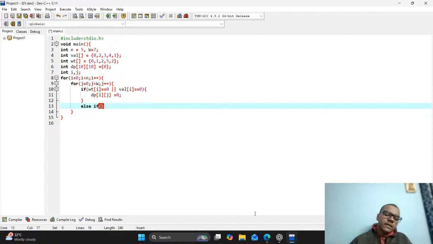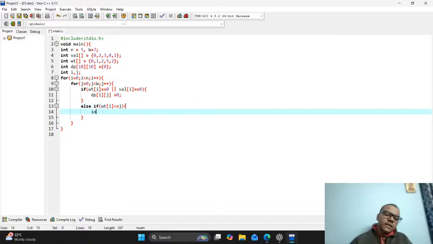So the weight, yeah, you need to compare the weight with all of the weights, right? With the smaller instance of the subproblem. So this is the smaller instance of the subproblem, and you need to compare it with all of the weights. So if this weight is supposed to fit in the smaller instance, for that, weight of i is less than or equal to j.